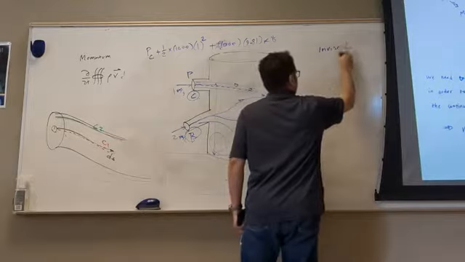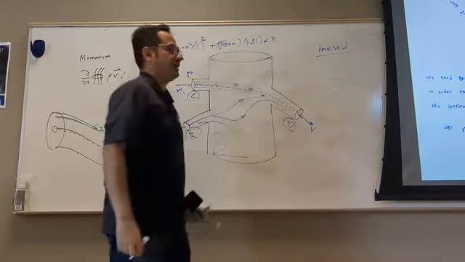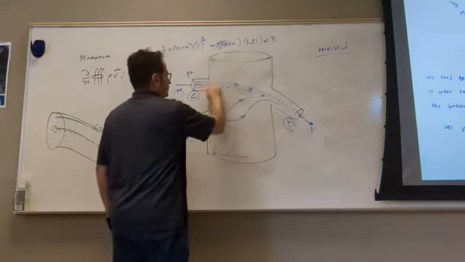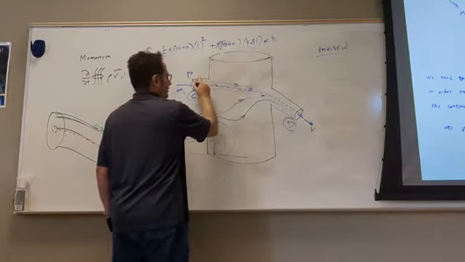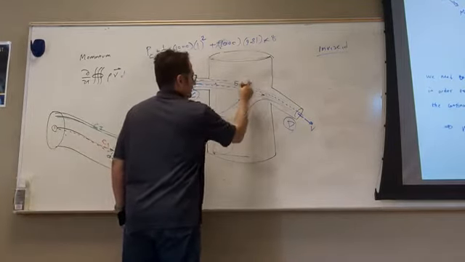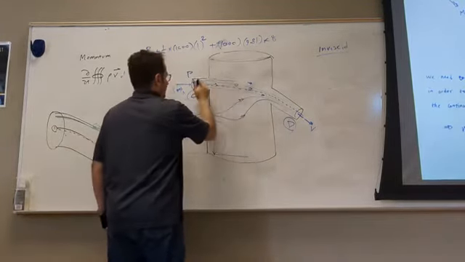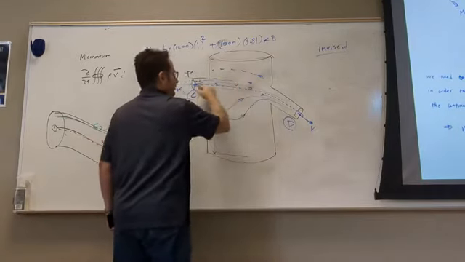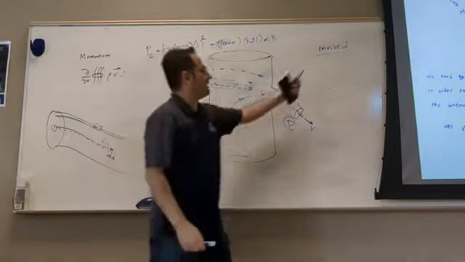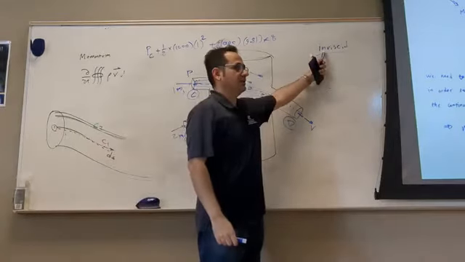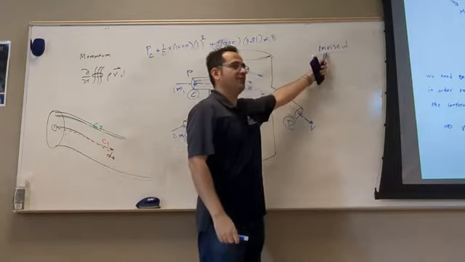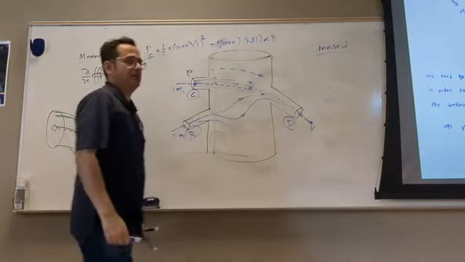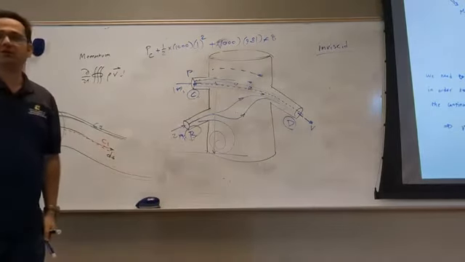If I have only inviscid, can I change my streamline and write the Bernoulli equation between this point on this streamline and a point on another streamline? Can I write the Bernoulli equation between these 2 points if I only have inviscid, not irrotational? Only assumption is inviscid. Can I do that? Yes or no? No. You can't.